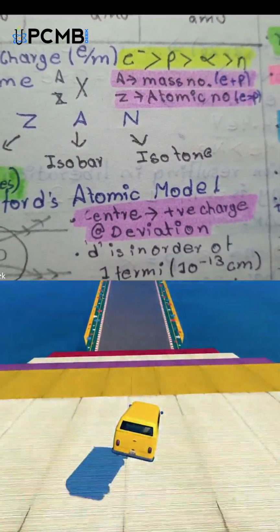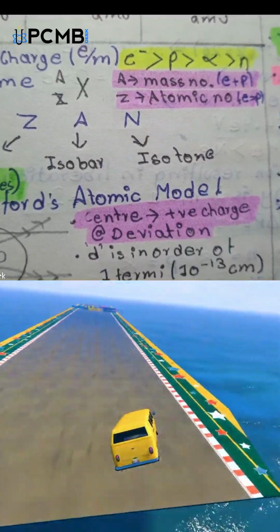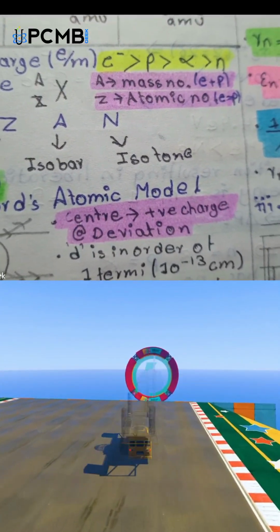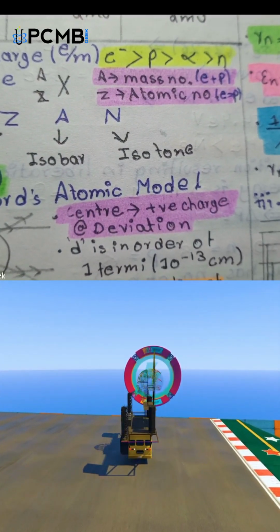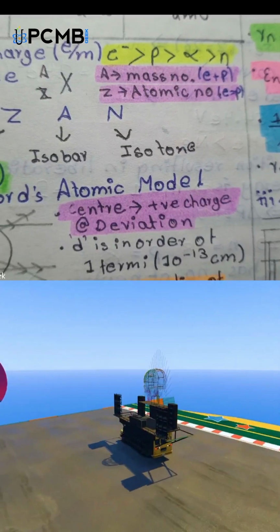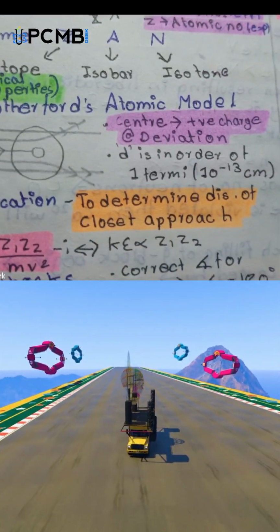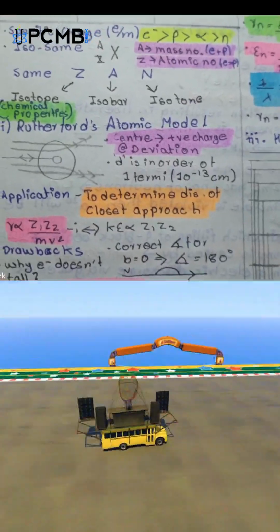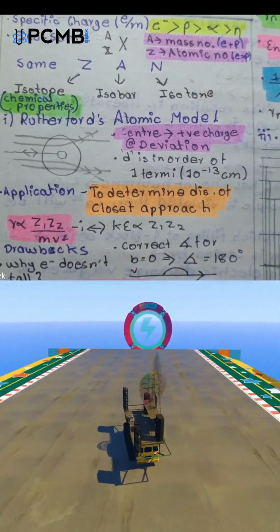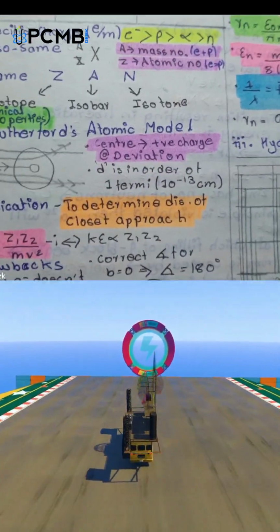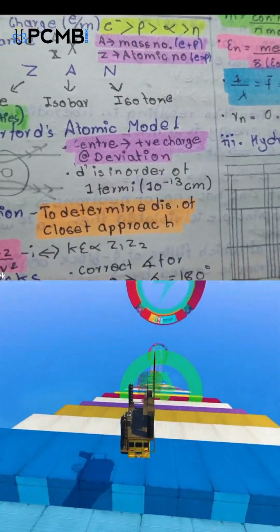What are isoelectronic species? For either charged or non-charged particles, if they contain the same number of electrons, they are said to be isoelectronic species. Now let's begin to study the main portion of this chapter, that is, models of atoms proposed by different scientists. First, you need to understand the Thomson plum pudding model.